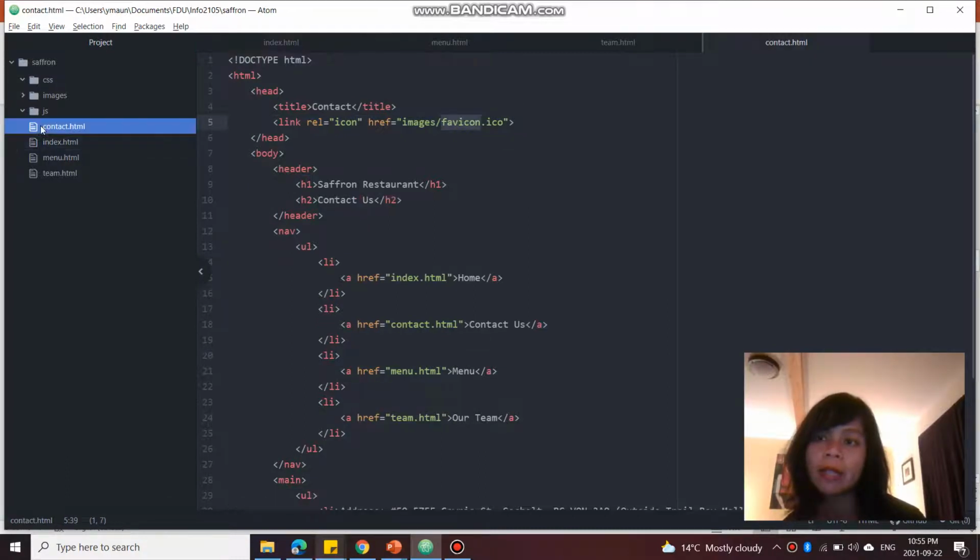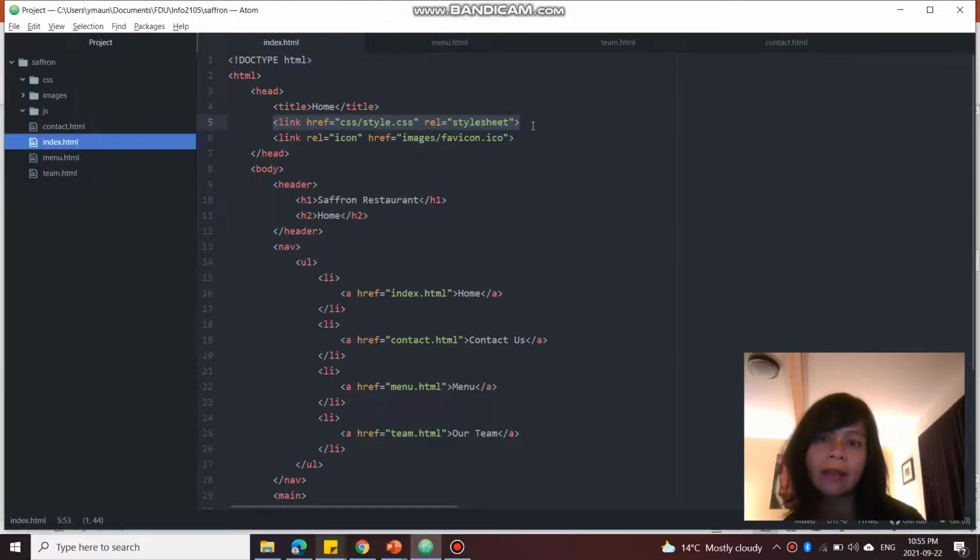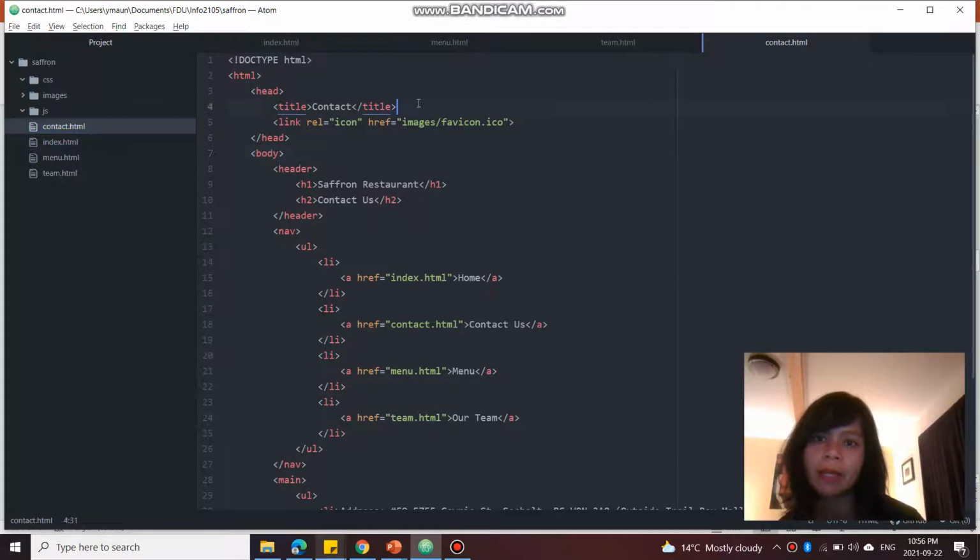When I go into contact page, the contact page is not linked to the style sheet. It doesn't have that link, so I have to go add this link to all my pages, all my web pages.